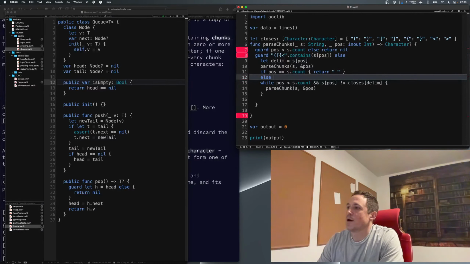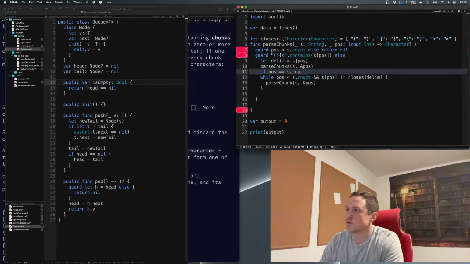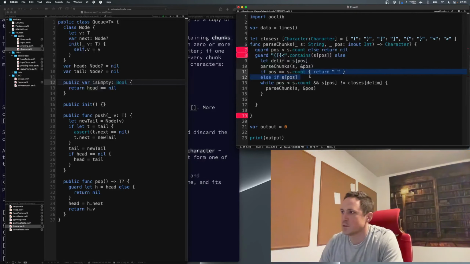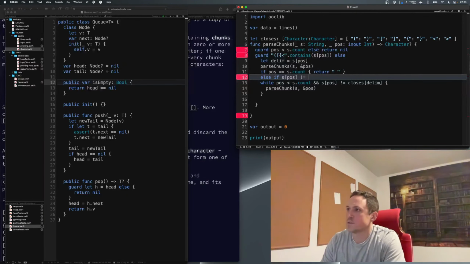Else if... oh no, that's not right. Is not equal to closes of my delimiter, then that's our syntax error.